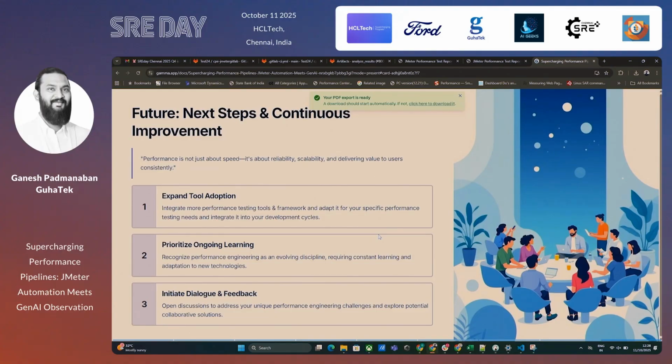Any work on automating the JMeter scripts part? This is not the new one, but if you wanted to do that kind of a regression way, like it will automatically go and check and update it. Any work on that? Meaning automating the JMeter script part as well. The maintenance, basically. The maintenance part.